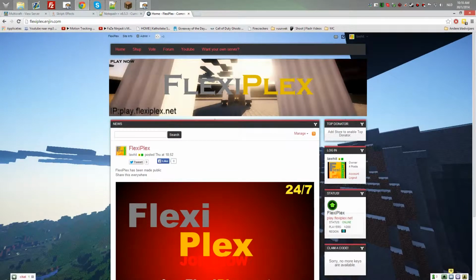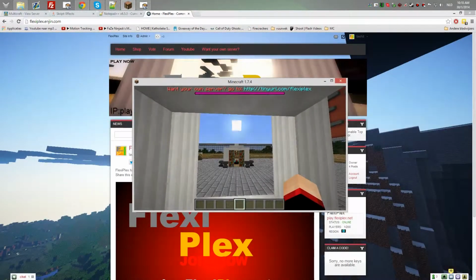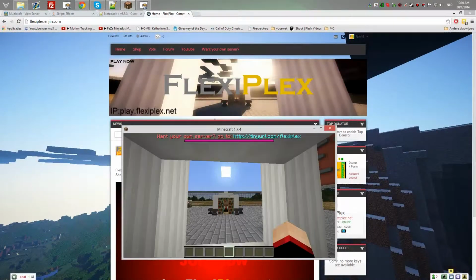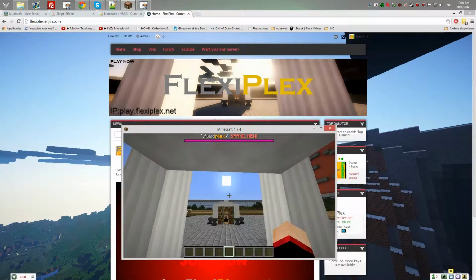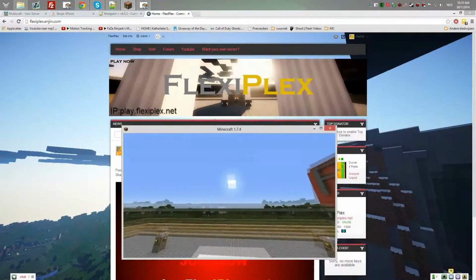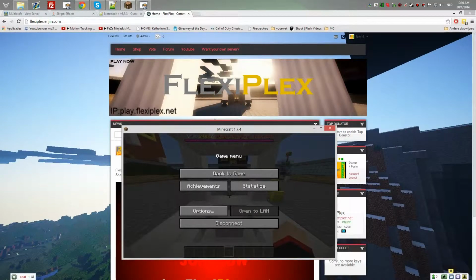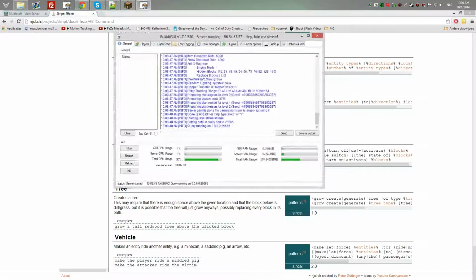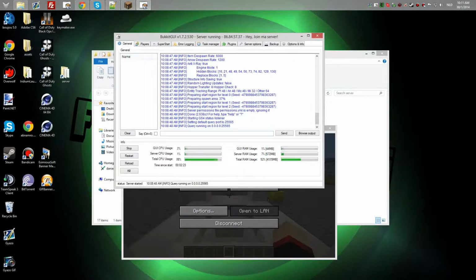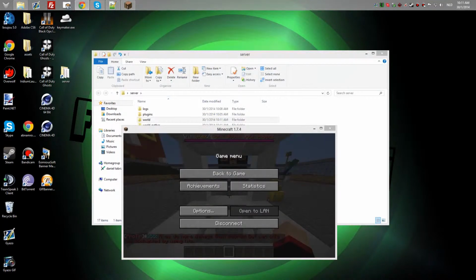You will have this, which is actually taken from here. Can you see the similarities? They look almost exactly the same, but this one is captured with a shaders mod and F1 mode. So yeah, and now back to the server part. If you close down this and this, go back to this. So it would say done. So now we can stop it again and close this. Actually, yeah, I did it anyway.